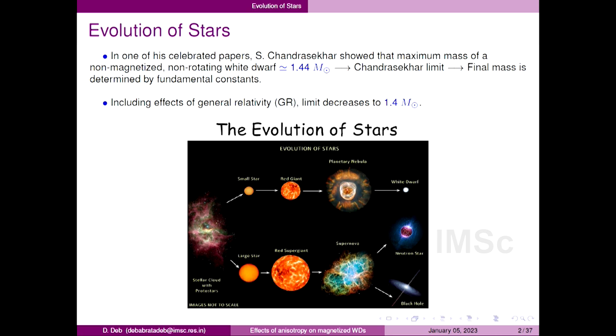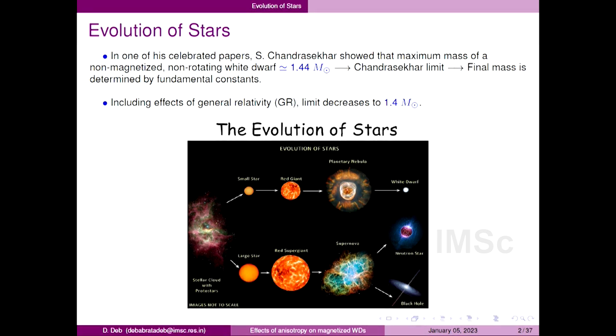So last day Manjari discussed the evolution of the stars, and she focused on the lower panel, where the main sequence star has a large mass above 10 solar masses, and how it actually reaches the end phase of a neutron star or black hole. So for the totality, I am going to present the upper panel evolutionary phase for the stars, where the mass of the star is less than 10 solar masses.